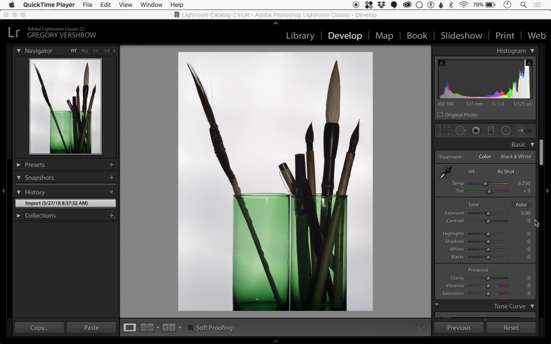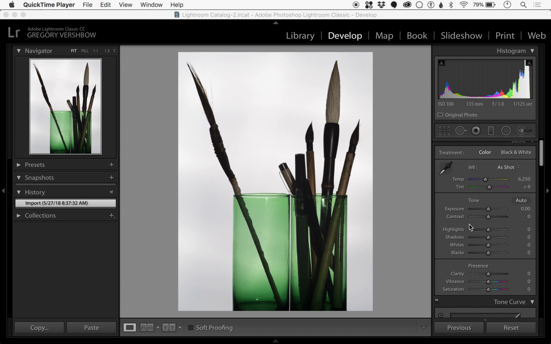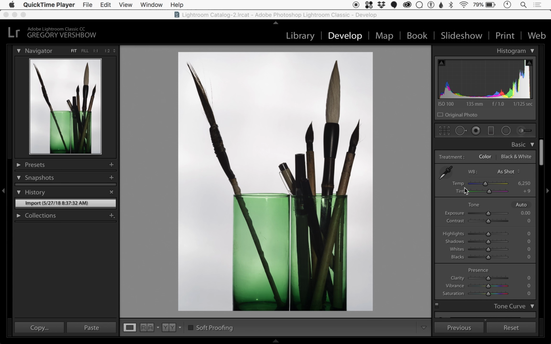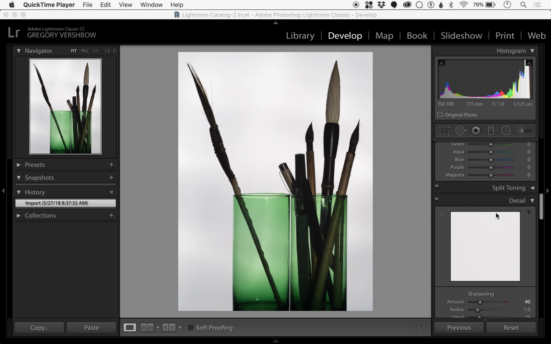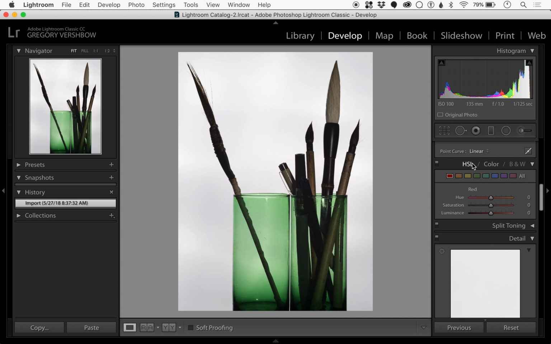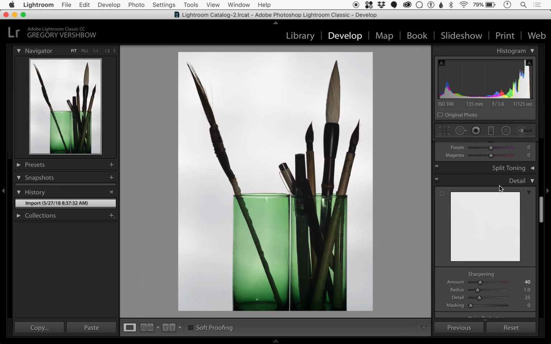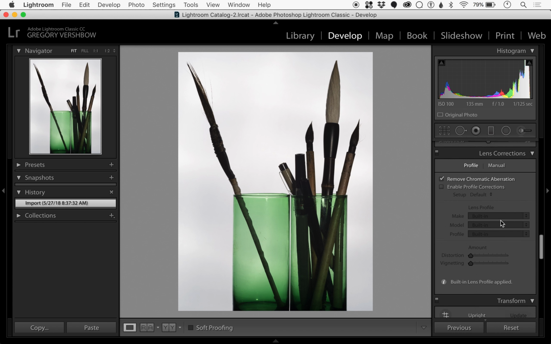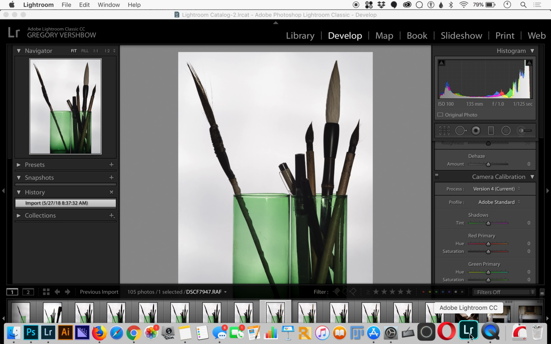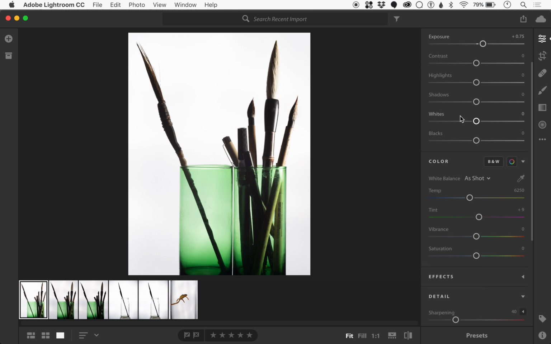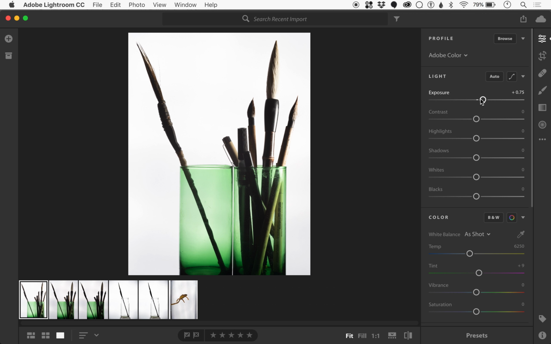For this course, we will be using Lightroom Classic, and you can tell really easily which one you're using by seeing the interface and the controls. So you'll see here in Lightroom Classic, which we'll be using, we have all these extensive controls and adjustments. We are going to learn almost all of these, which will just keep going and going, as opposed to here in standard Lightroom, you can see it's a much more simplified interface with fewer controls.